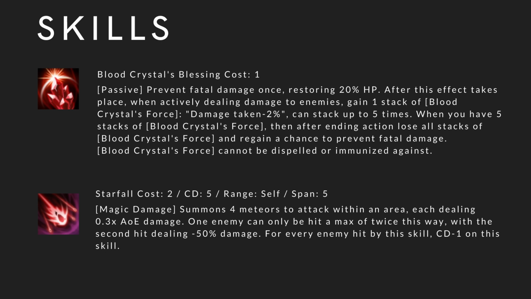Blood Crystal's Blessing, cost 1, passive. Prevent fatal damage once, restoring 20% HP. After this effect takes place, when actively dealing damage to enemies, gain 1 stack of Blood Crystal's Force. Damage taken minus 2%, can stack up to 5 times. When you have 5 stacks of Blood Crystal's Force, then after ending action, lose all stacks and regain a chance to prevent fatal damage. Cannot be dispelled or immunized against.